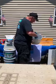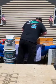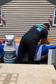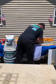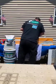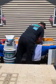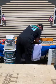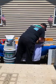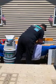So when you're taking your quartz out of the bucket and getting ready to apply it, just take out the amount that you think you're going to need. Go along the edge, bring it down, and then just start forming the cove. You just want to kind of pull it up, get it in the right area. Push that in nice and tight. Get a good bond on there.